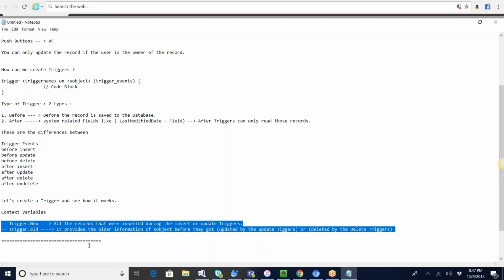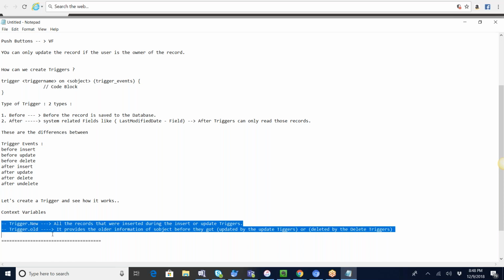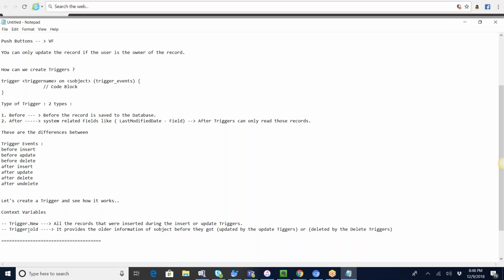You cannot say that trigger.new is always available even when you delete, or that trigger.old is available for insert. No, that is not true. They will put these combinations together and give multiple choices to select. When I attended one of my certifications, I did get questions around trigger.new and trigger.old.